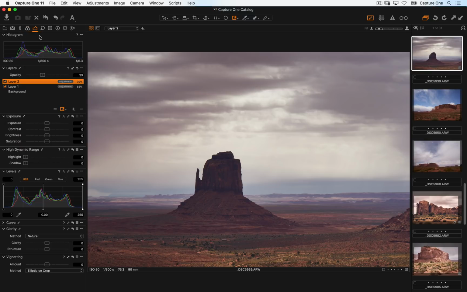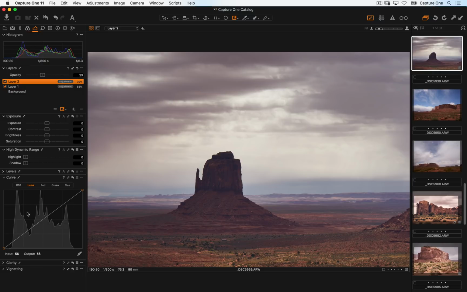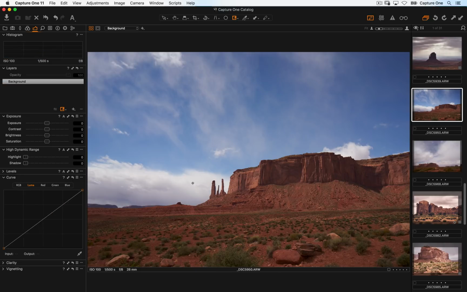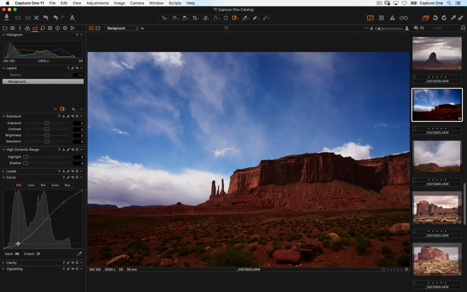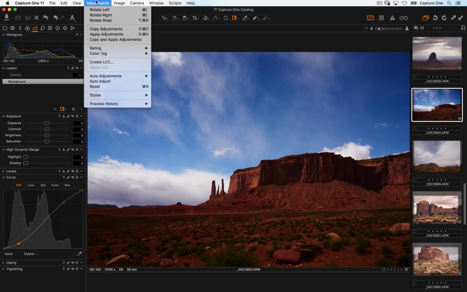For exposure changes, we've also got a more extensive levels tool where we can dig into the channels separately. In the curve, we have a luminosity curve, which basically is a curve that only affects contrast. So if we just grab an image which has some kind of heavy color in it, like the blue sky, and we adjust that, then when we use an RGB curve, saturation always goes up.